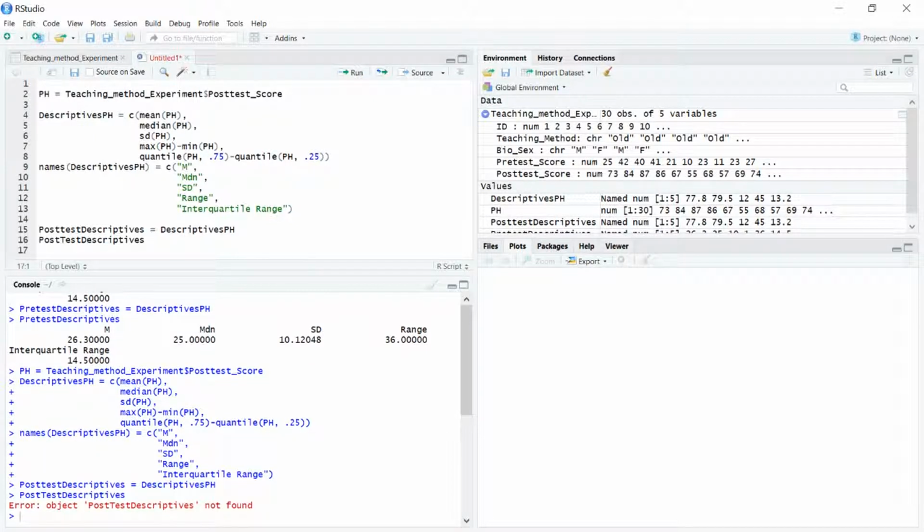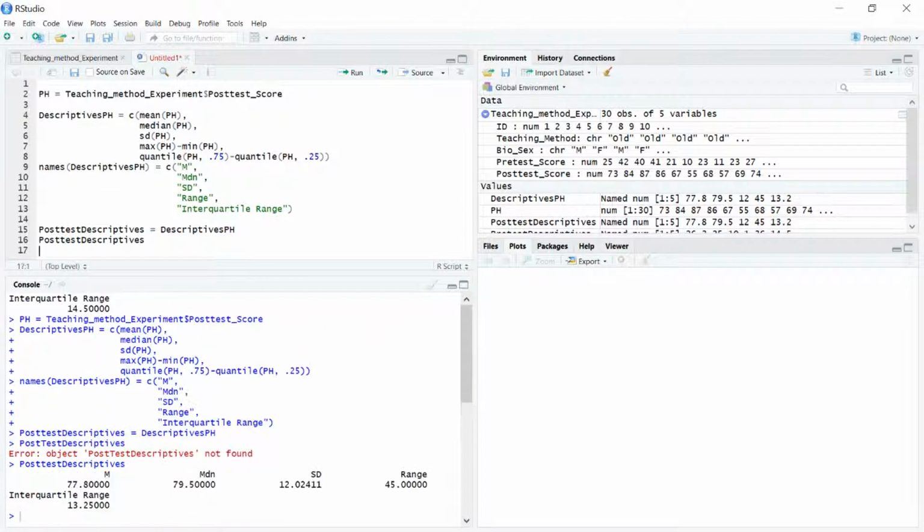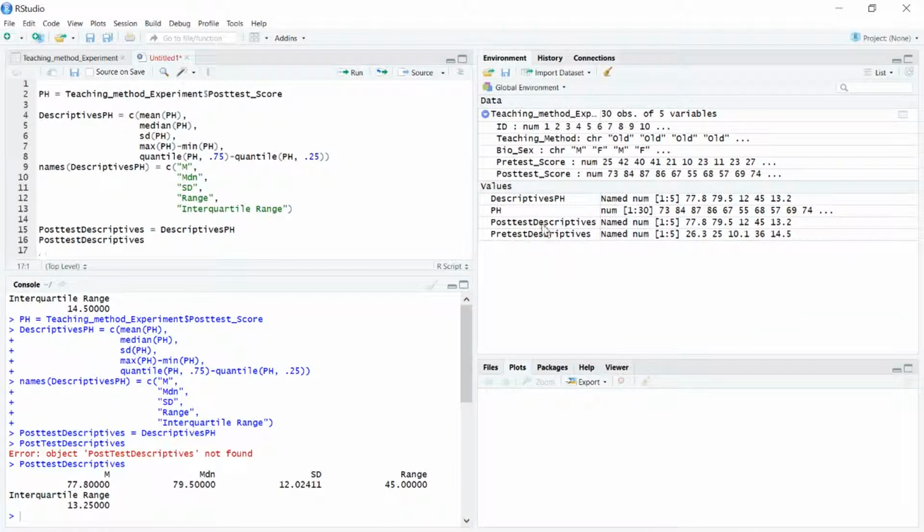And of course, I have a slight error because there's no capital T there. All right, and there we have our new data, where we have our mean, our median, our standard deviation, range, and our interquartile range. And as you can see over here, it's actually saved as different R objects, where we have our pretest descriptives and our post-test descriptives with those individual values saved.